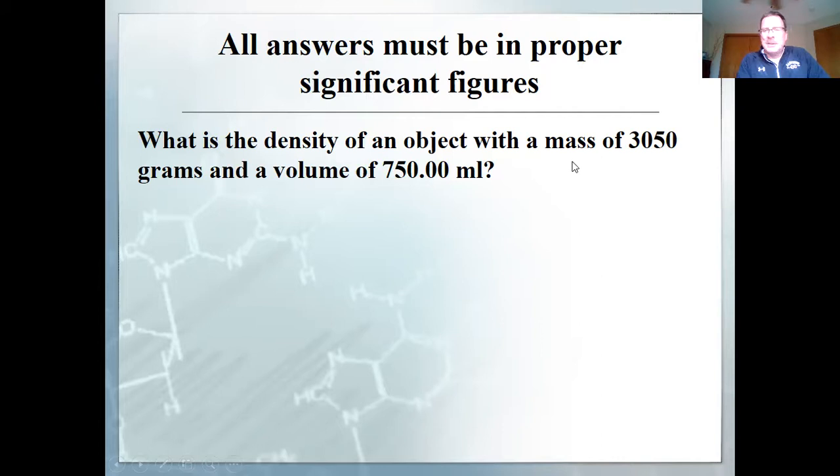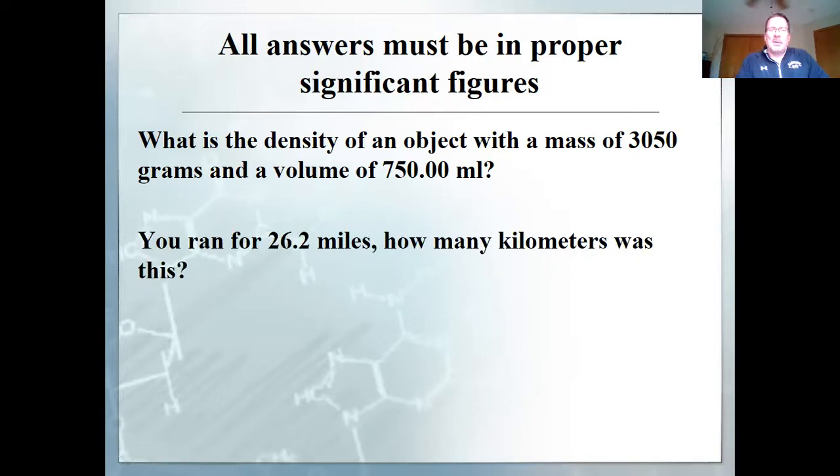Distance learners and others, I will point out this has three significant figures at the 3050. The first three numbers, the 3 and the 5, the 0 sandwiched, but that 0 does not count because there's no decimal in the number. This has 1, 2, 3, 4, 5. The two non-zeros, of course, count, and all these zeros at the end count because, again, there's a decimal. Okay. So this is going to be rounded to three significant digits.